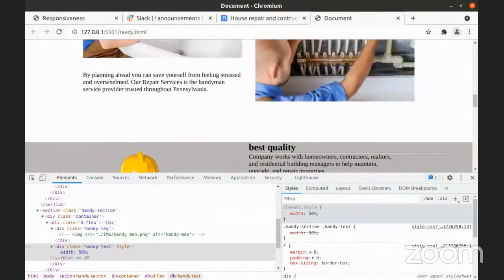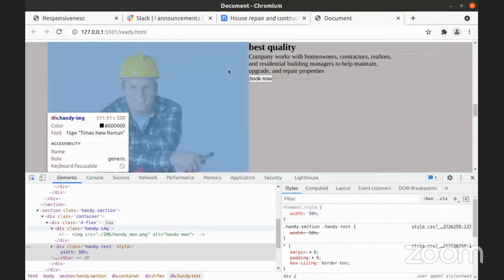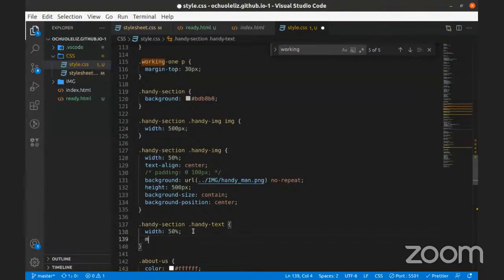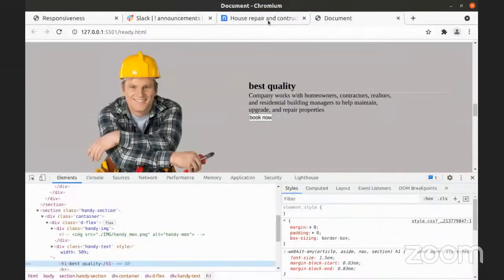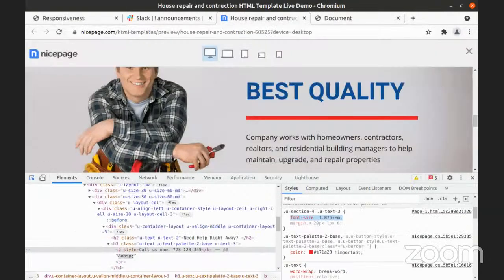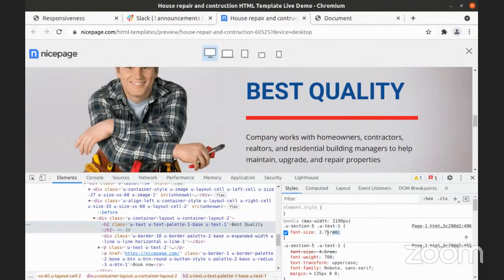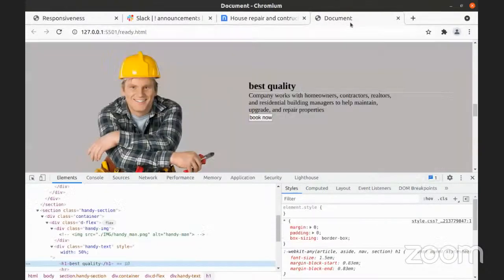And then our fonts. I am coming here now. This is handy text. That means we need to give a margin top. Let me do 100 pixels. Okay, so we have this, and even though it looks small, let me inspect this. We have a font size of 3.75. I need to check what we have here.